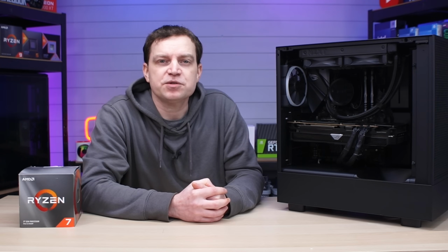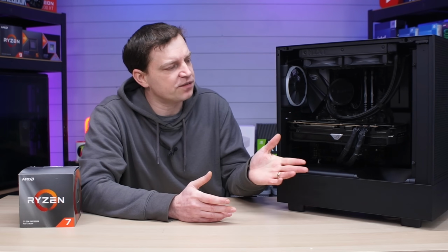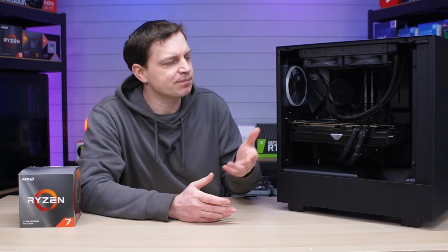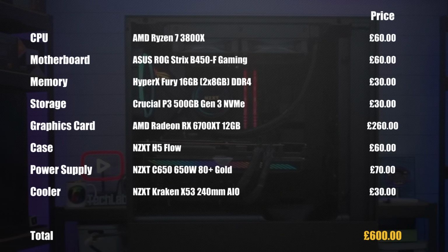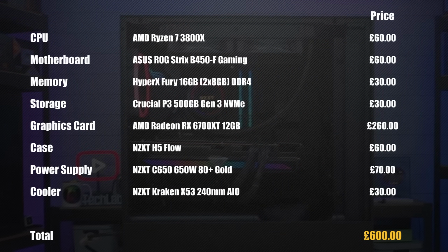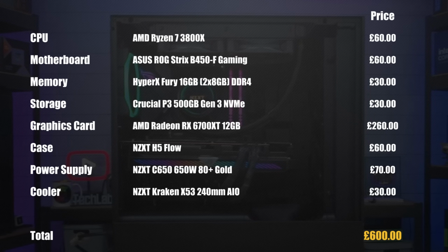Building a system like this wouldn't actually cost you that much nowadays, particularly if you are on the used market, because a lot of this stuff is the older versions and you can pick it up on eBay auctions and things like that pretty cheap. Overall, it would cost you around £600. Now I've got that price from average selling prices on eBay, so that's definitely something that you can actually do.